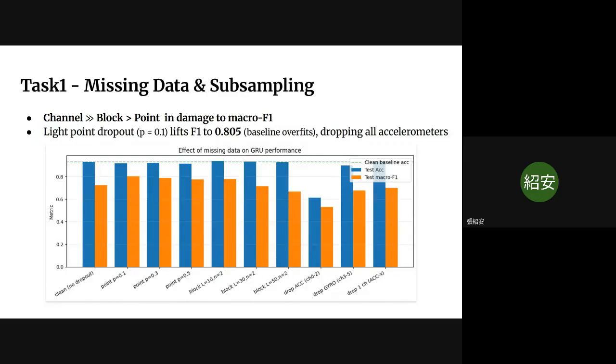The accelerometer is the dominant modality for this task, and the gyroscope cannot fully compensate for its loss.